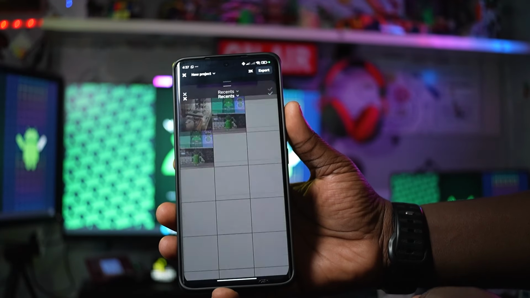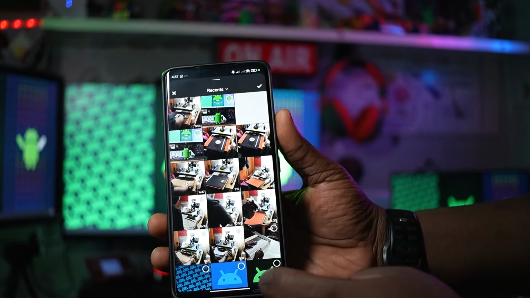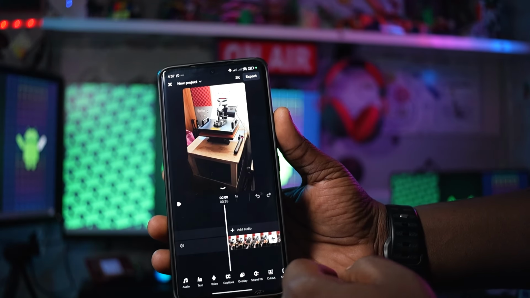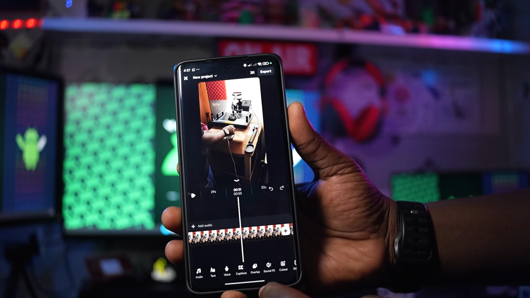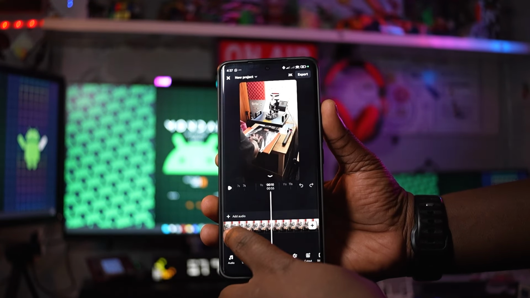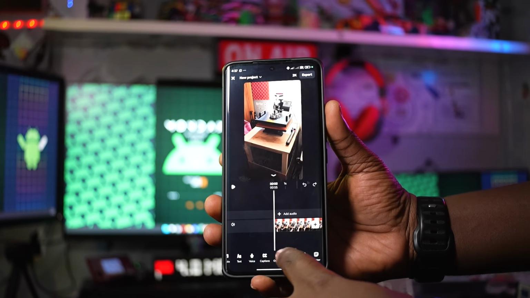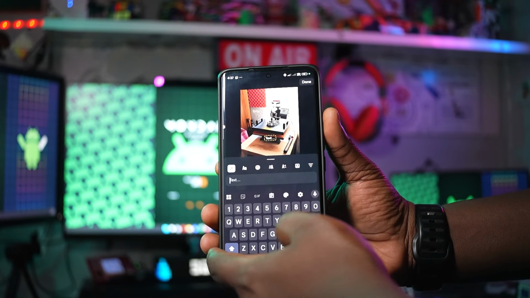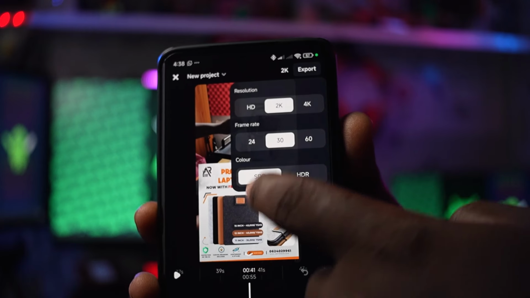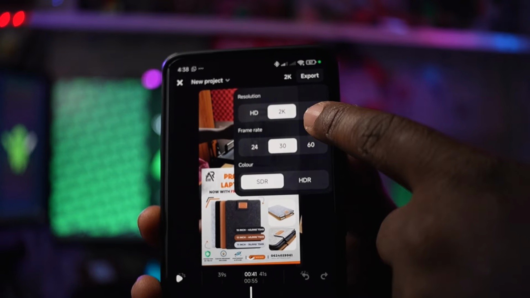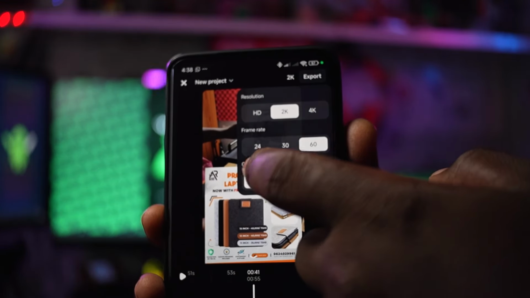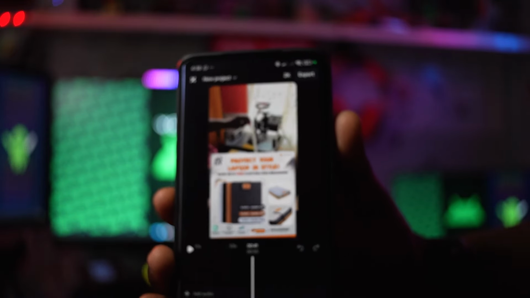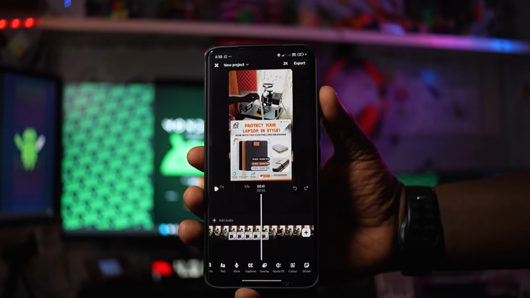Now jumping through this side which is called projects. Now you just start through the gallery, you pick the project you want. Let's say it's this one, and I'm gonna check on here, and it's gonna give me this tab whereby there's a timeline, there's a text, there's adjustable, and many more, as you can spot it here on the timeline. So on this side you can add captions if you want, you can add voice, you can add text, depending on what you really need throughout your video editing. So you can export depending on the quality you prefer. Maybe it's 2K, 4K, or you prefer frame rates of 60 frames per second, depending on you. It's such an amazing application from Meitu, and this is called Edits.